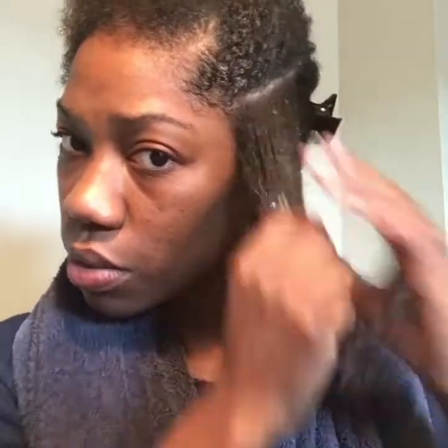So as I can see, the styling cream, it looks like it does leave like a white product. Like I said, this is my first time using this product, so it does have like a white film to it, I guess. And then I'm gonna take the light defining gel and I'm gonna apply that on top. I'm gonna do the same, just a dime size, and I'm going to rub that through.